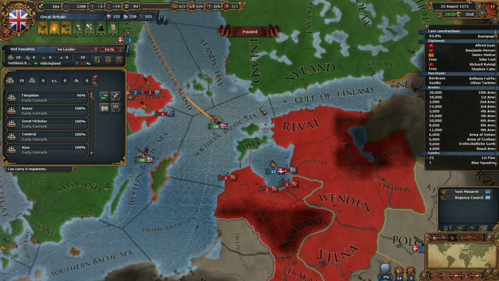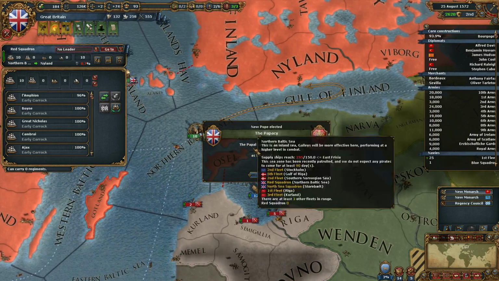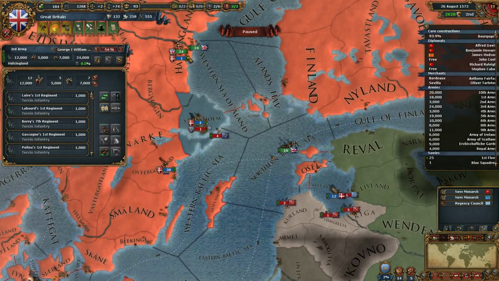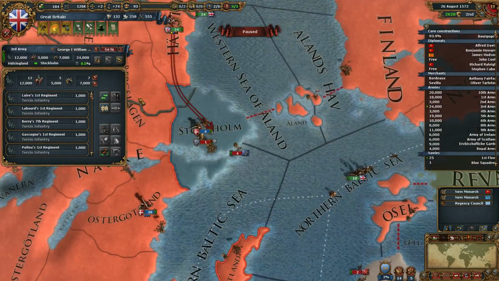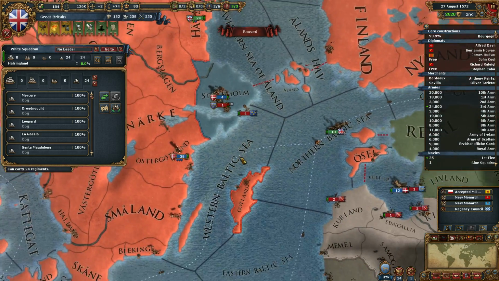We need to actually go back and do what I was talking about. Let's blockade them. New Pope! Okay, and this army is ready to go down here now. And we should blockade that port as well.